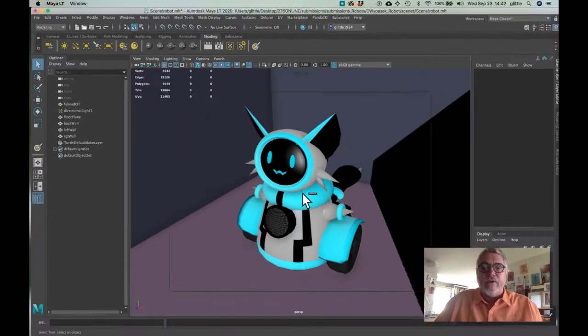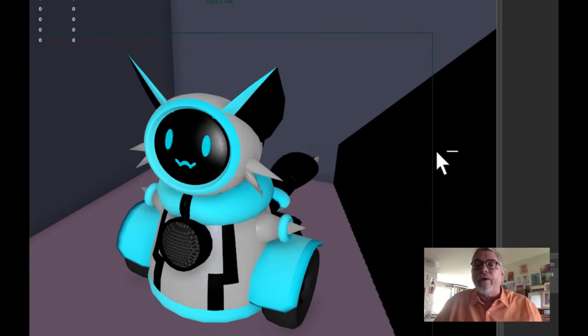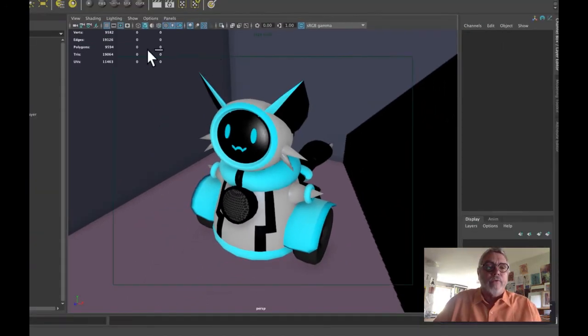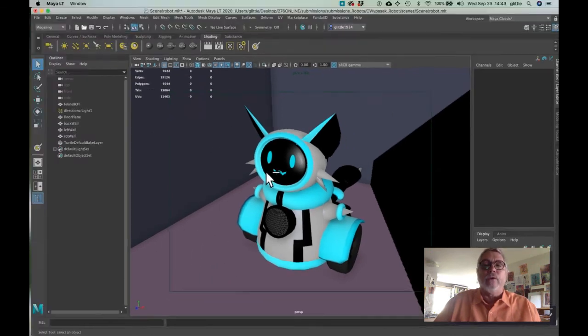Okay, so what that is, you can see now there is a rectangle around in the scene. This is the part that will render inside the rectangle. The part outside the rectangle will not render. So that gives you a way to compose and to frame your scenes.